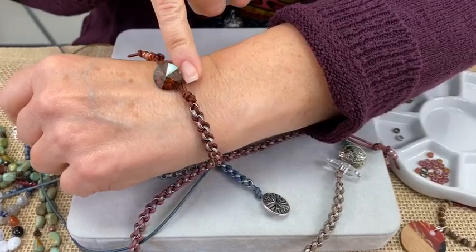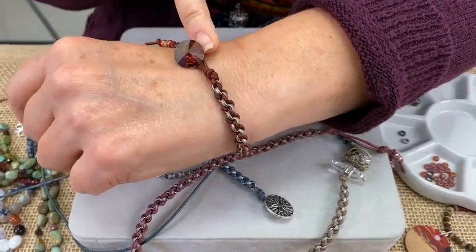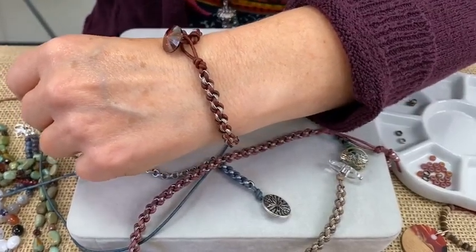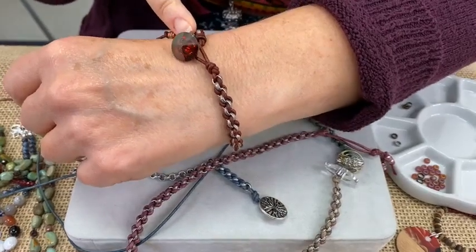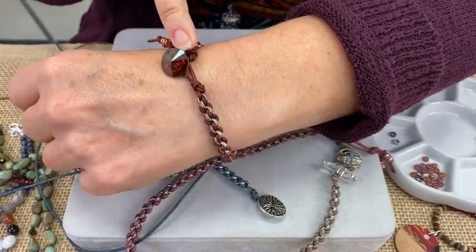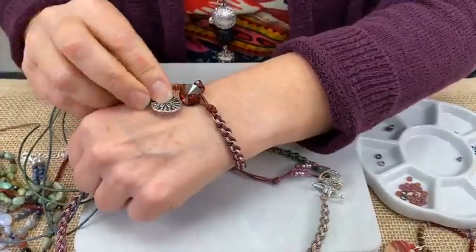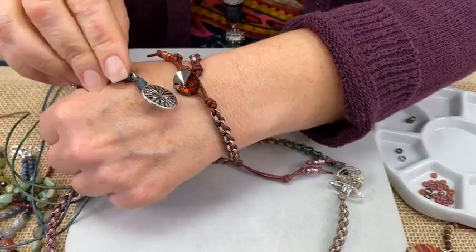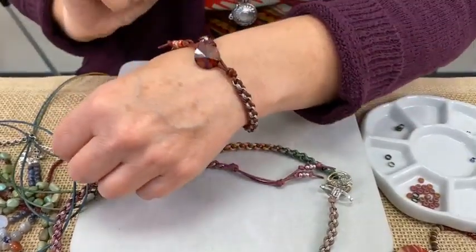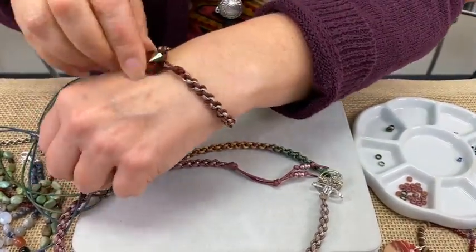So the loop adds a little bit of length to your bracelet. When you figure out your actual size, just consider that the loop is going to make your bracelet longer by whatever length your loop is. Depending on the size of your button, you may have a smaller loop or a larger loop. The length of the loop is how much we are adding to our overall length.